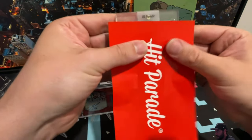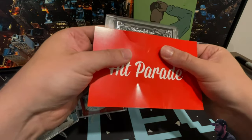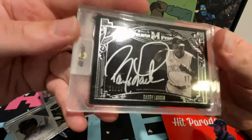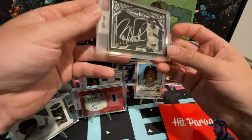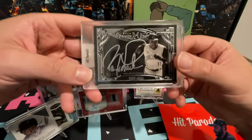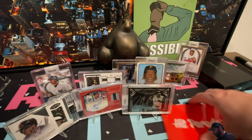Okay. We don't triple up on the Lindor, but let's see. Premium print. Oh, wow. Barry Larkin. Beautiful eye black sig too there. Barry Larkin legend to 25. Eye black sig on card. Museum collection 2016. Wow. That's in very good condition. Can't go wrong with some Barry Larkin.